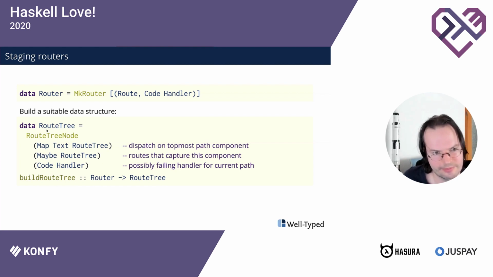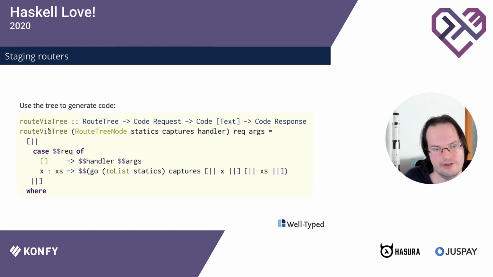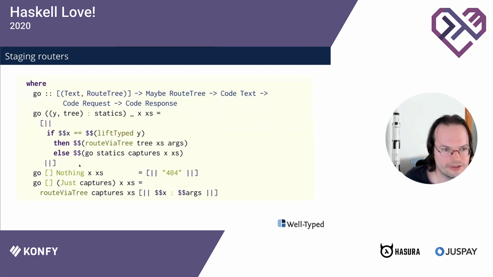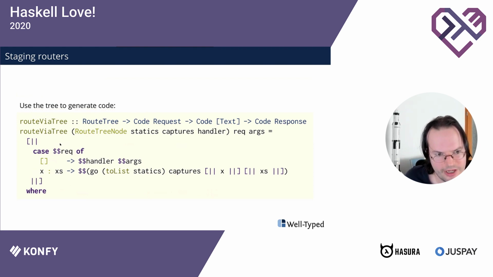And indeed, these root trees are supposed to exist just at compile time, as a high-level helper for us of expressing this idea of static routing. And then finally, we can write an interpretation function that goes from a root tree, a dynamic request, and a dynamic list of accumulated arguments for that request to a dynamic response. And this routing function will produce a nested case statement again that goes through these request components one by one and uses a helper function here that ultimately matches these individual path components one by one using a nested if then else statement.